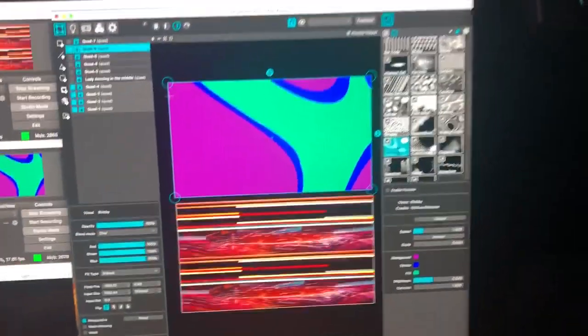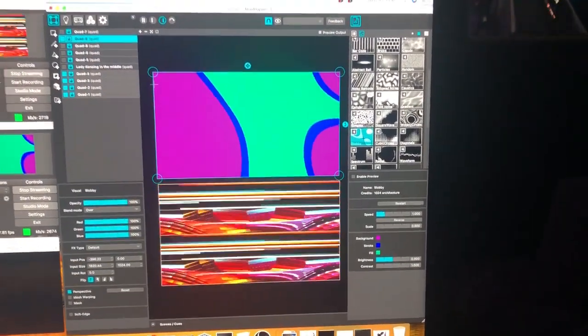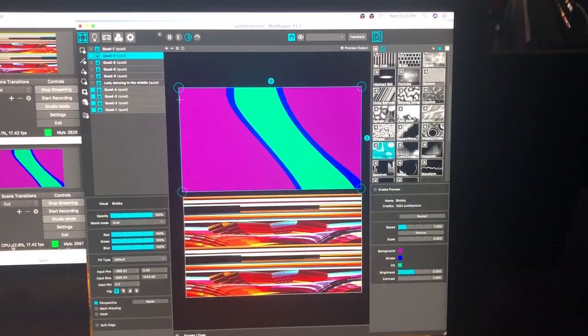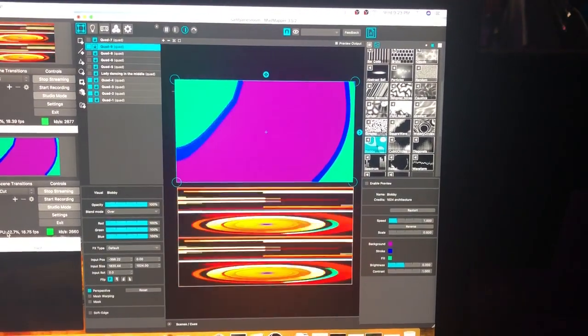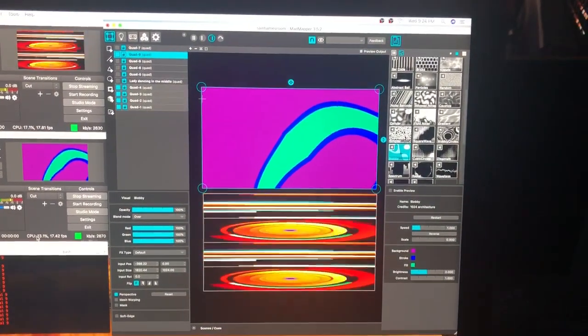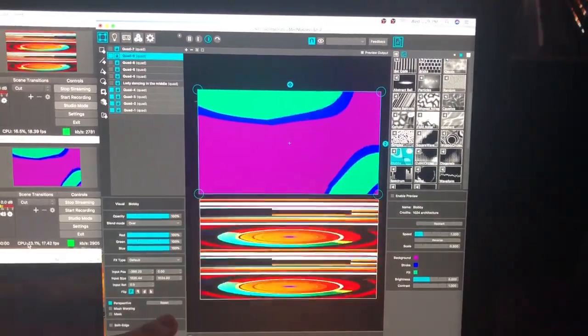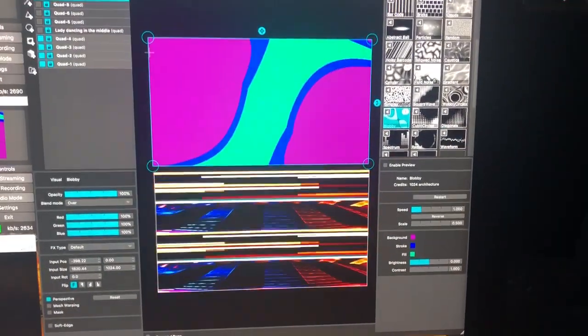So, but anyway, the whole thing is run by Mad Mapper. Mad Mapper is driving all the video for this right now. At some point we might add in Module 8 or something else. I mean, it's a club, so we're doing club things. But the idea here is that I have two projectors set up. They're both outputting Syphon.